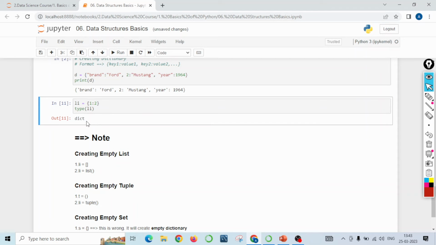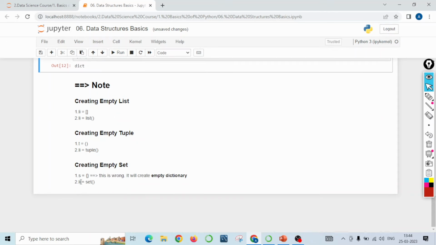Then why did it take a blank second bracket to be a dictionary in the first case? This is because when nothing is given, it doesn't really understand whether it is a set or dictionary, and the most important data structure that has been marked here is dictionary by default, and that's the reason we get a dictionary. So explicitly, if you want to create a set, write the function set. S is equal to set, blank. This is what you do. S or Li equals to whatever you want, and a blank set would be created.